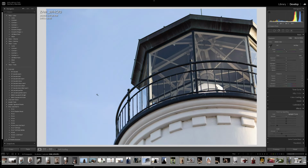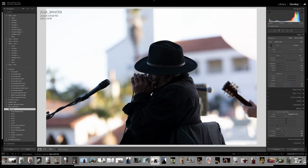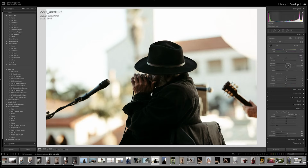Here, again, this photo of this building, I could use number 1 there. And just like that, with one click, it's already looking great. Here's an image of a local artist named Morganfield Burnett. Again, I'll apply number 1, and we'll just bring up the shadows here. I like the shadowy vibe of his figure here with the nice light reflecting on his hands and his face. We have him against this really bright cityscape behind him.